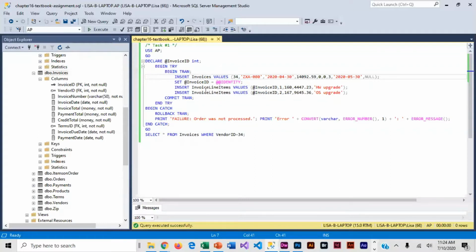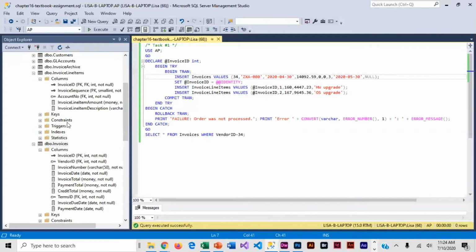Now, in order to add our line items, we have to have that invoice ID. It's actually part of the key for the line items. So we are retrieving that using @@IDENTITY. That will give us the key that was just generated. Now we need to store that value so that we can use it on our insert statements for the line items.